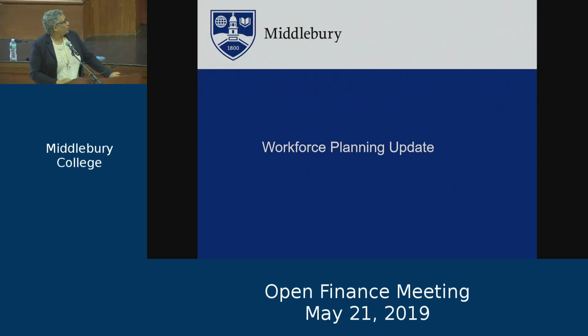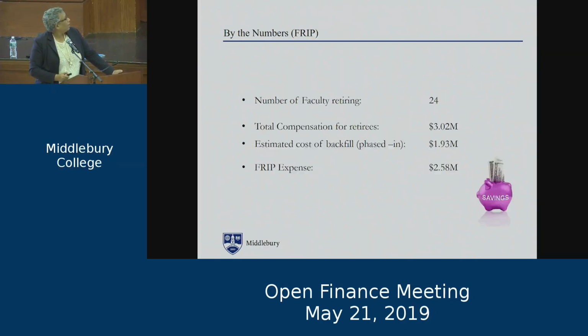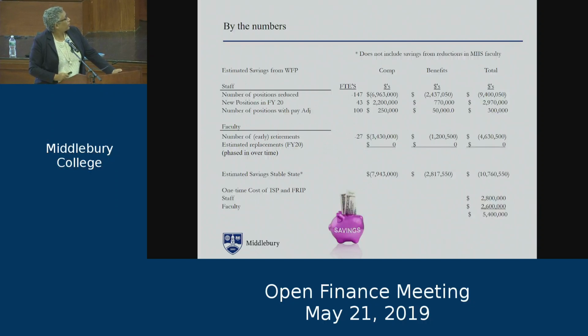So thank you for attending this and giving us an opportunity to give you an update on workforce planning. As we've said from the beginning, workforce planning was more than just about reduction. I know that part of the conversation consumed a lot of our attention. But what I hope to do today is to answer both parts of the equation: what the workforce planning effort taught us or told us about what we need to do to position ourselves to thrive in terms of our workforce moving forward, and then how much of that can we afford, given the need to reduce the compensation budget. I said this was more than about the numbers, but we're going to start with the numbers.